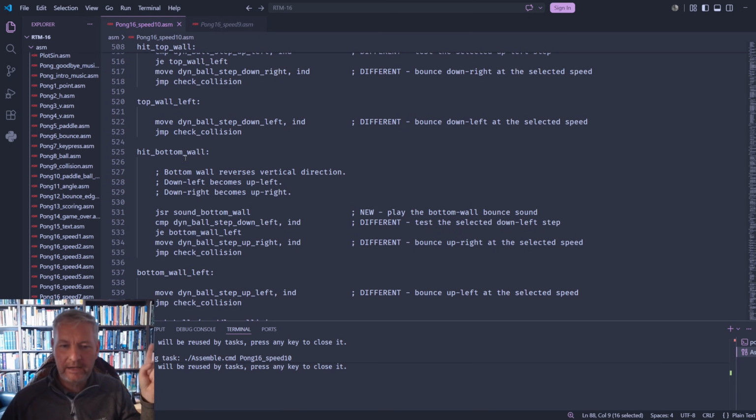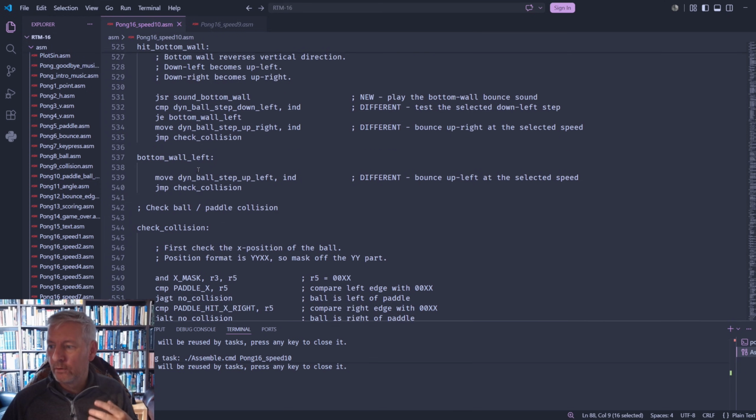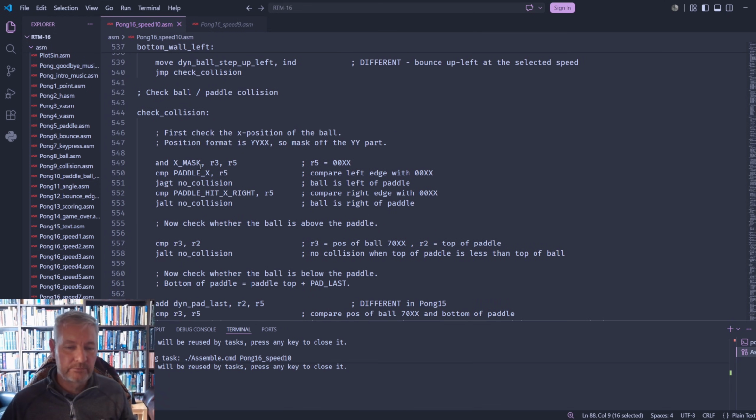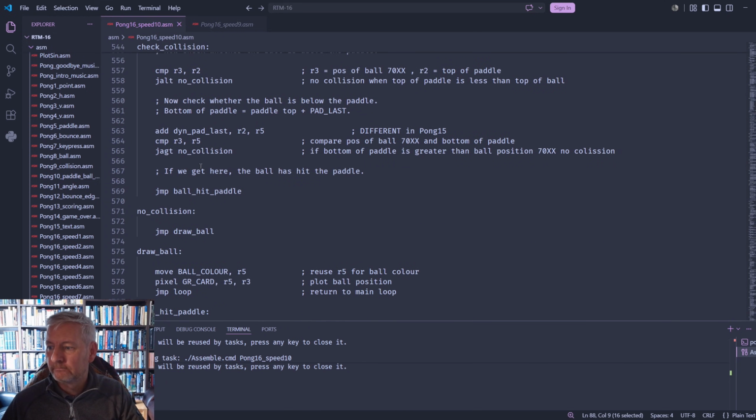By 3 different speeds, what it means is it changes the dynamic of the position of the ball. So it's either a long 1 down 1, or a long 2 down 1, or a long 3 and down 1. So all that, again, is pretty much the same as for all of the previous code that we've got here.